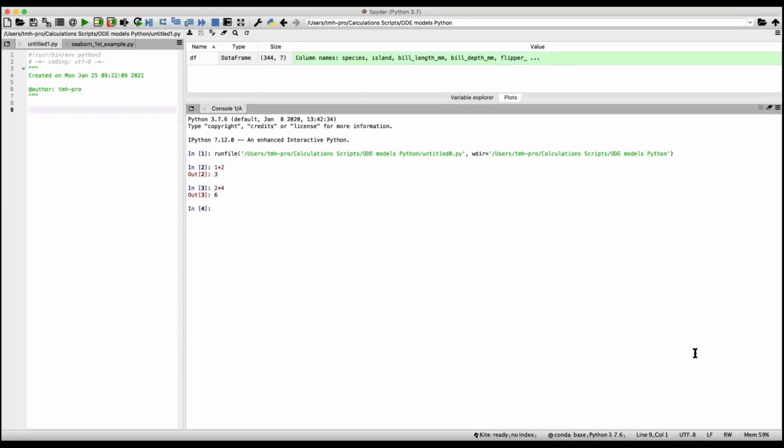Okay, so with that, let me go back to my Spyder. One thing you have to know, Python was originally not designed to do scientific things. So even the basic code doesn't know a lot of things like what is pi, the number pi, or what is the square root.